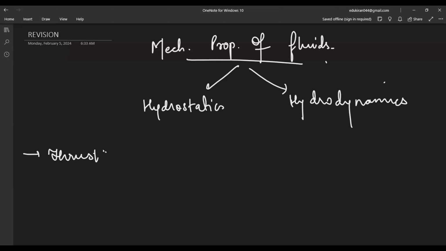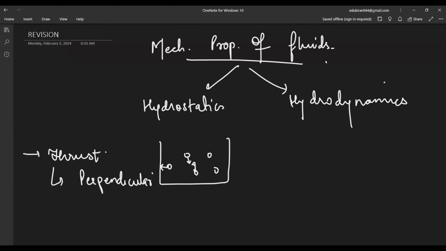Then first concept that you have is the concept of thrust. So basically thrust is the perpendicular force that is acting in the substance, right? Suppose if I take a container, all these molecules are moving. So while moving, while colliding, these particles collide with one another, as well as they collide with the walls of the container, and they exert a perpendicular force, which is known as thrust. Thrust is nothing but perpendicular force. And when we take this force per unit area, we get a quantity which is known as pressure with the SI unit of pascals.